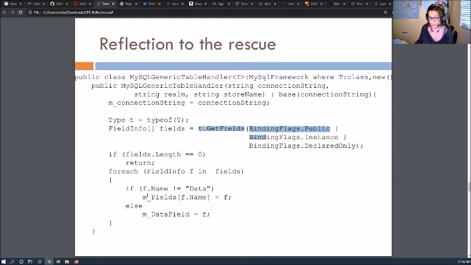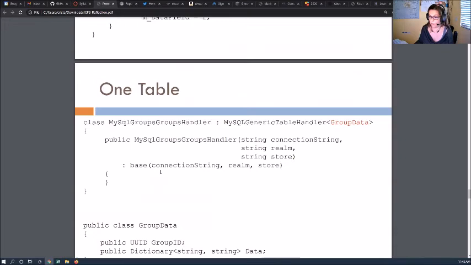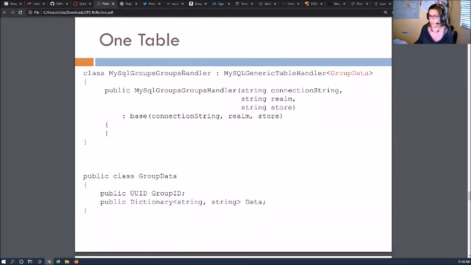And then you basically iterate through them for doing all sorts of things. So you can have, for example, an instantiation of the table handler for some group data, for some personal data or something like that. Okay, so here's the group data.